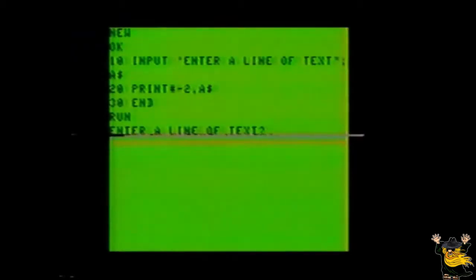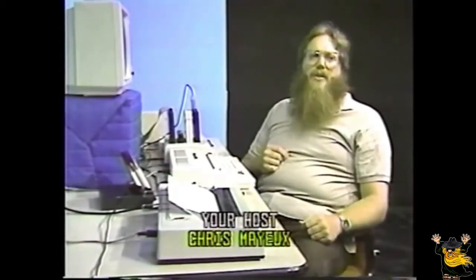Now, better yet, we'll do one that's a little shorter to save time. This is a string. Okay? On the paper, you'll see the text entered in the program. It doesn't matter what it was that you typed. It'll be sent to the printer regardless. This is a really nice feature that will give you much enjoyment, especially when you're printing out long text files and just about any other information you might have to print out.